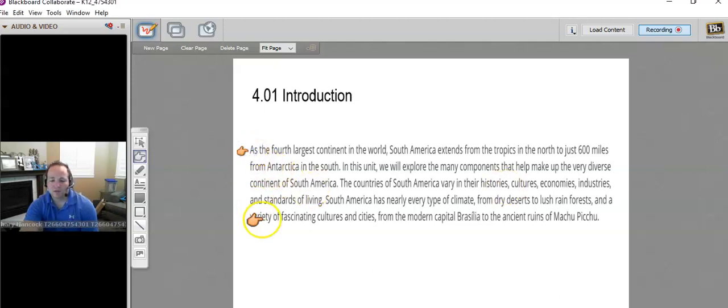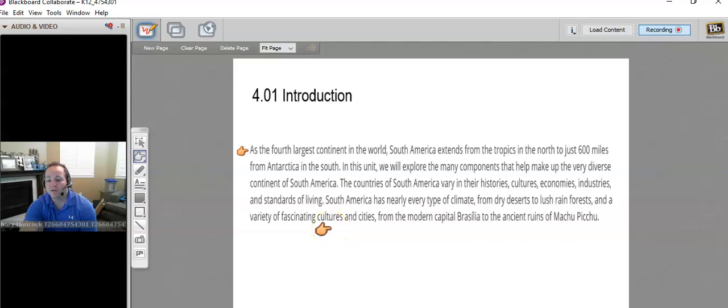Alright, I'll just read this real quick. As the fourth largest continent in the world, South America extends from the tropics in the north to just 600 miles from Antarctica, so it's fairly close when you get lower down there in the south. In this unit, you'll explore many of the components that make up the very diverse continent of South America.